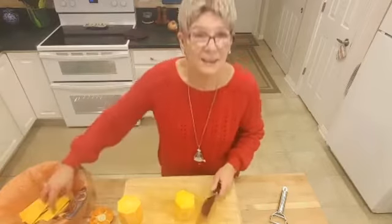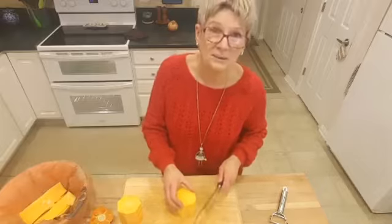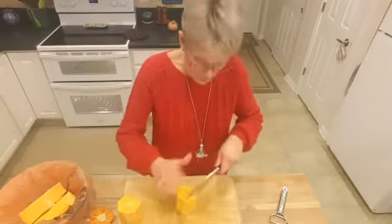And see, if you had a compost pile, then all that stuff could go in the compost pile. But we live in a condo. We don't have a compost pile. Sorry.